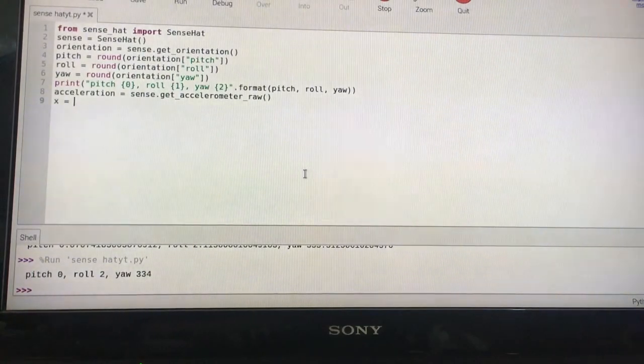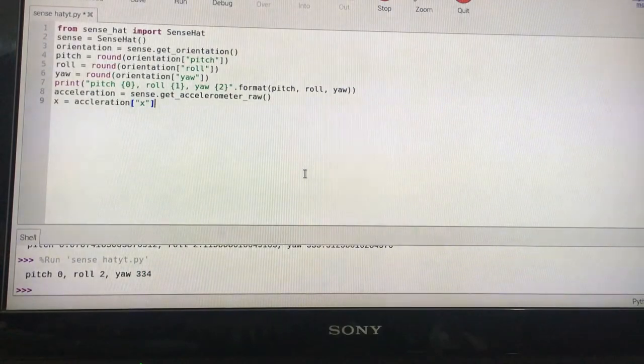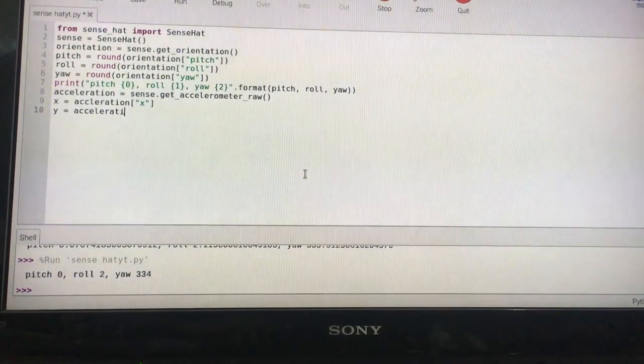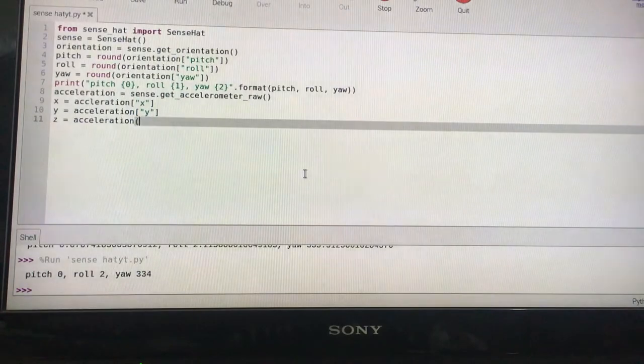Next we'll do x is equal to. Now you don't have to access the values like you did in orientation, like pitch, roll and yaw. You can directly give x, y and z. So acceleration x, the gravitational pull on the x axis. Y is equal to the gravitational pull on the y axis, and z is equal to the gravitational pull on the z axis.